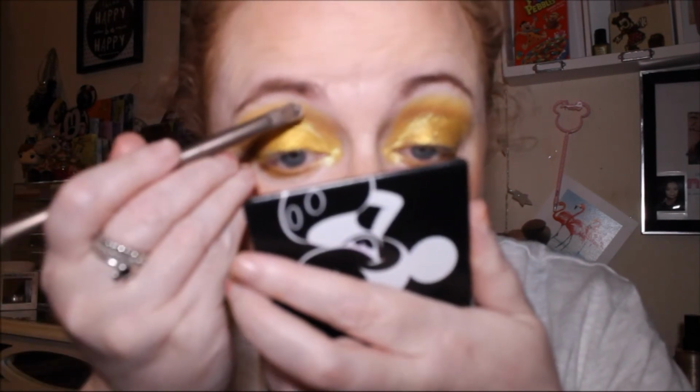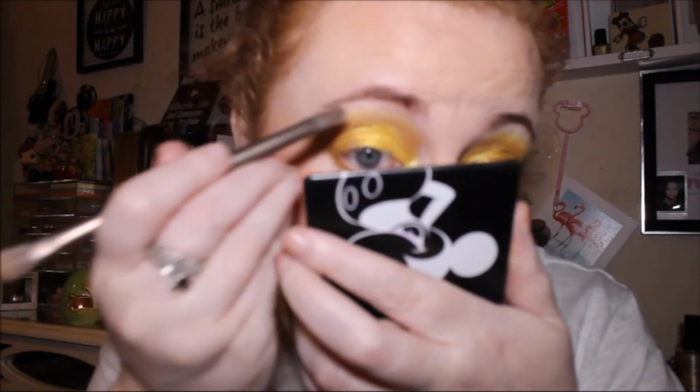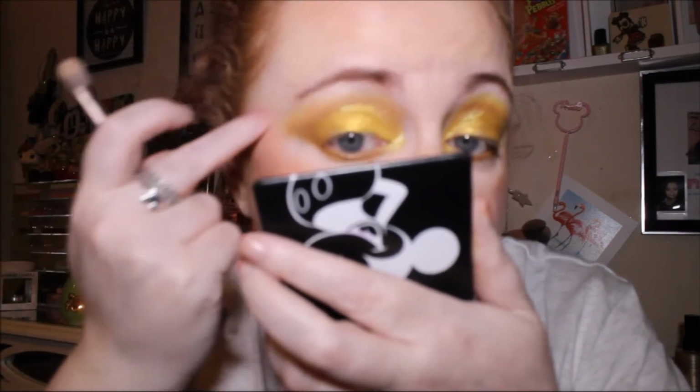What I want to do is I want to get a cream ivory shade. I'm just going to use this Urban Decay Naked palette, and we're going to use Sin. It's not really a cream ivory shade, but it worked last time, so let's see if it'll work this time. It's more of a satin.